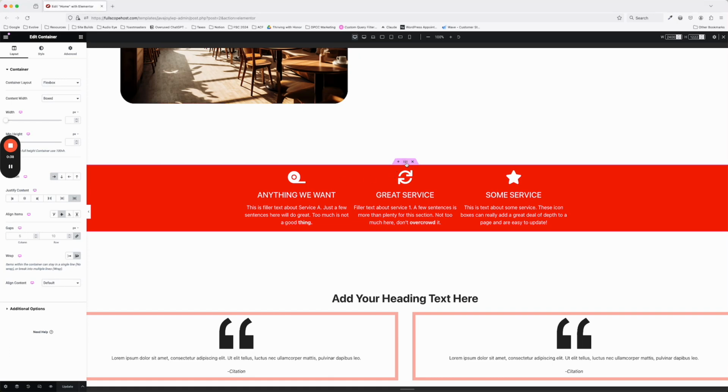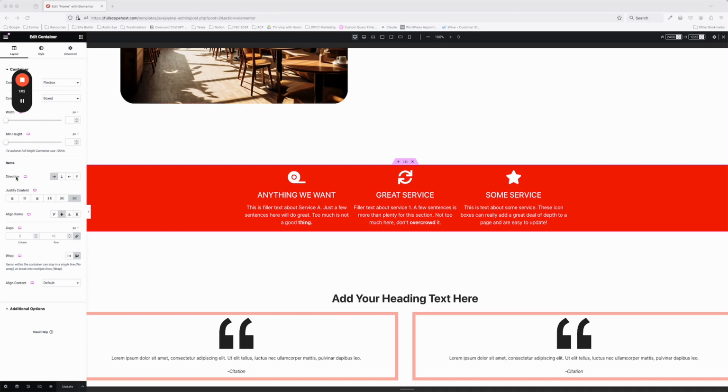But when we go in here and we edit this section right here by clicking on those 6 dots, that little edit icon right there. When we look here, it is set to a Flexbox container. It's set to a set width. It's going to be the standard 1140. No minimum height set, but this section right here is what we really want to look at, this direction.